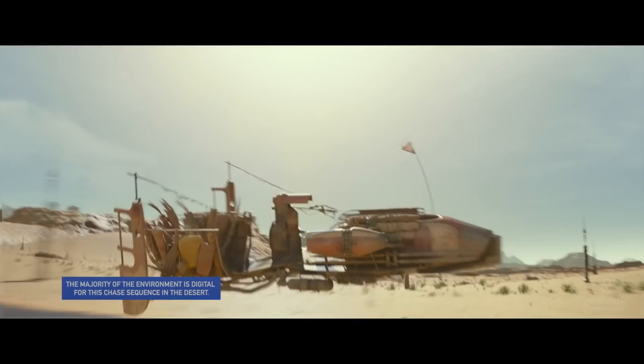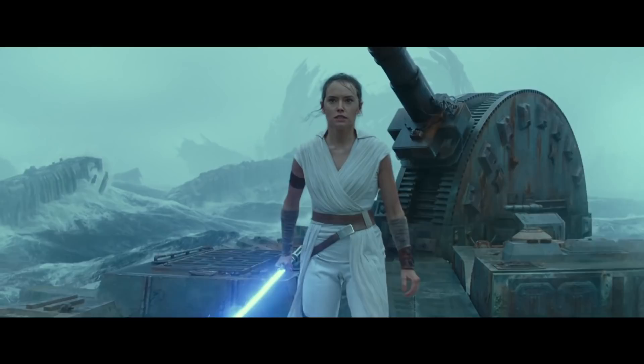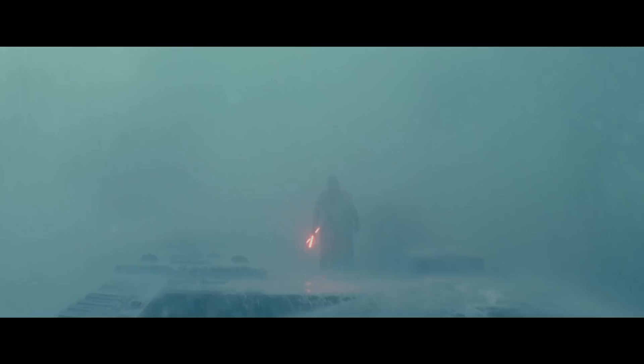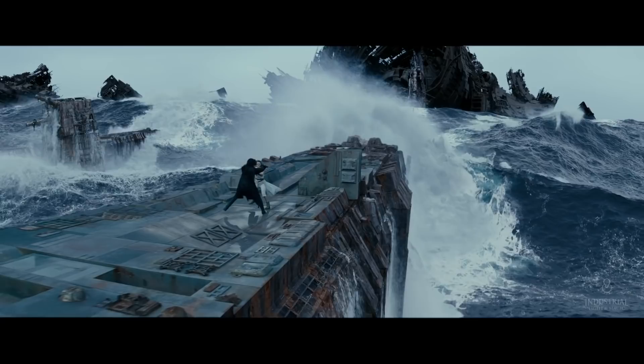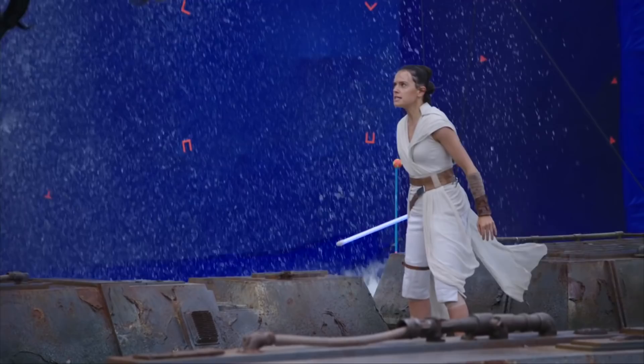One of the biggest challenges we always have in deciding how to film a movie is deciding what's going to be real versus what's going to be digital. In the scene that takes place on the sunken Death Star, Roger Guyette, the visual effects supervisor, and his team had to decide what water should be real versus what should be digital. They ended up doing the vast majority of the water digitally, actually creating an entirely new ocean pipeline to execute those shots. But not all of the water was digital. One of the really important things for a visual effects team is to make sure that the actors always have context to help with their performances — especially when it's something they need to touch. Having those waves crashing over them for real is critical to achieving a believable illusion.